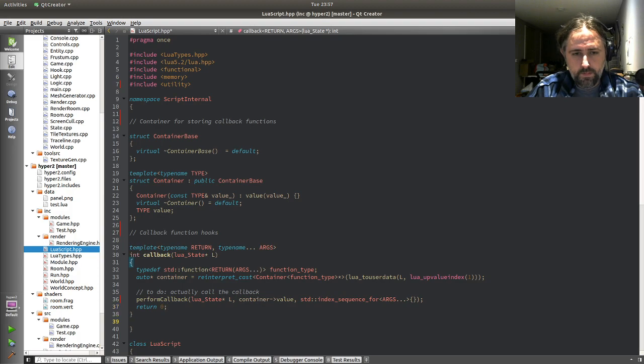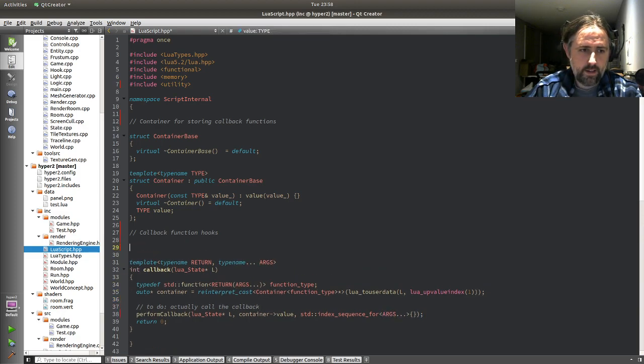Standard index sequence is a templated list of numbers. And index sequence generates an increasing sequence of integers starting from 0 for as many as there are args in your arg pack.